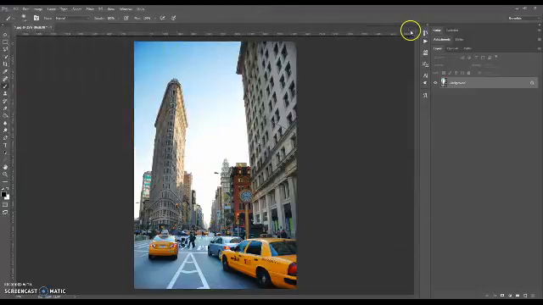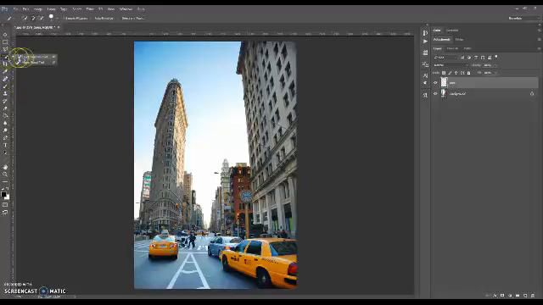Okay. The next step, create a new layer and name it area. Please don't use caps lock. Now you need to paint on this layer the area that you want to focus on. For that you can use a brush tool, the quick selection tool, the magic wand tool, or some other tools.